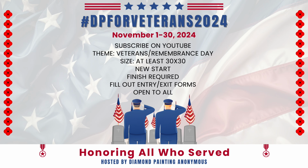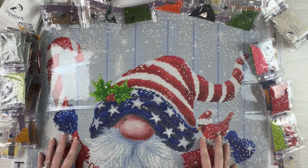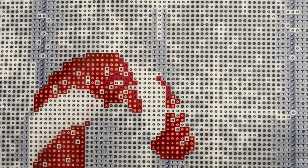I myself am going to have to scramble a little bit to get this done because this is quite a bit bigger than I thought. I thought I was going to be working on a gnome that was about the same size as the Halloween gnome. This one is quite a bit bigger. So yeah, don't bite off more than you can chew.